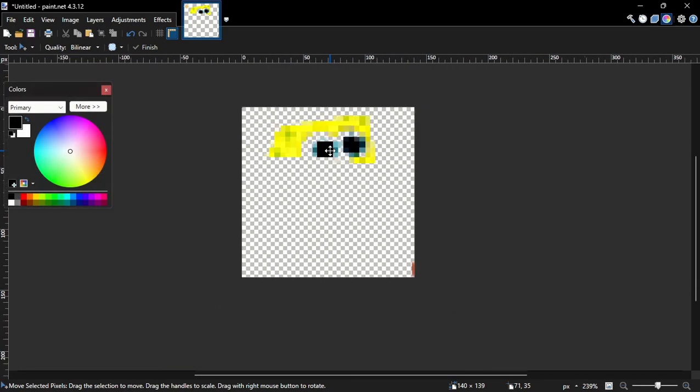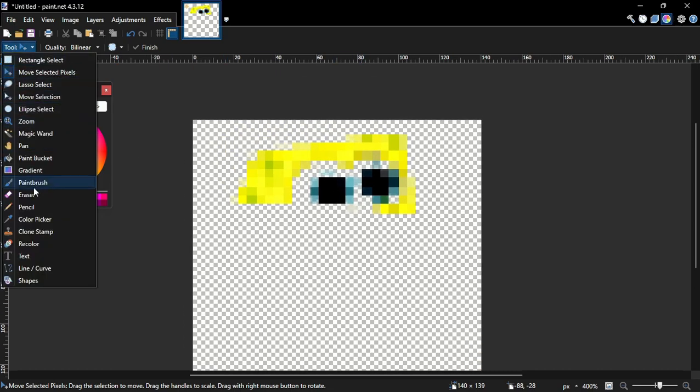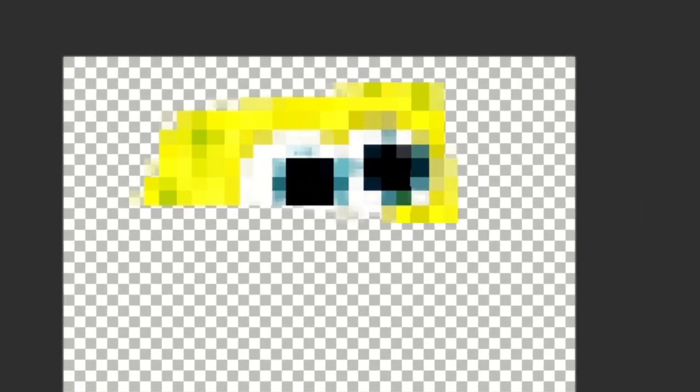SpongeBob's eyes are gone, but that's not important, I don't think. You know what? Let's give him some eyes again. We're gonna take the paintbrush tool here real quick. Gotta increase the size of it. Gonna give SpongeBob his eyes back. All right, that's good enough. We don't really have to try with that. It's already perfect as is.